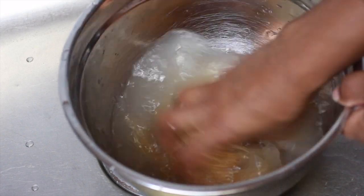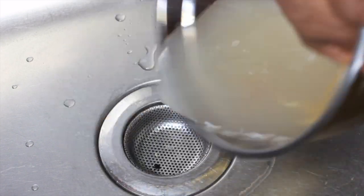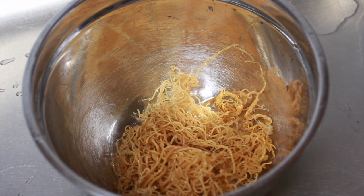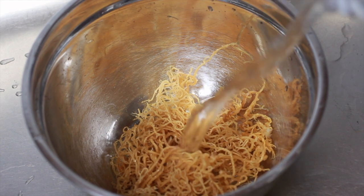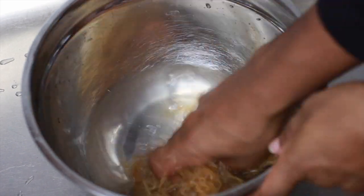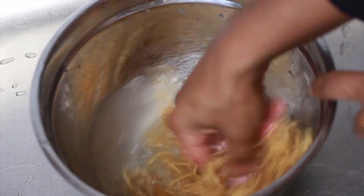None of this is rinsing it underwater. Because we're investing in our health and our body, and sea moss is not cheap, hello? We want to make sure that we're also investing in the water that we're using to wash this. So I don't care if you live in a city like New York, I'm talking to you New Yorkers, and you think your water is the cleanest water. Listen, do not use your sink local water. I want you to invest in some spring water, distilled water, some fresh water, and that's what you're gonna use to wash this as well as soak this.